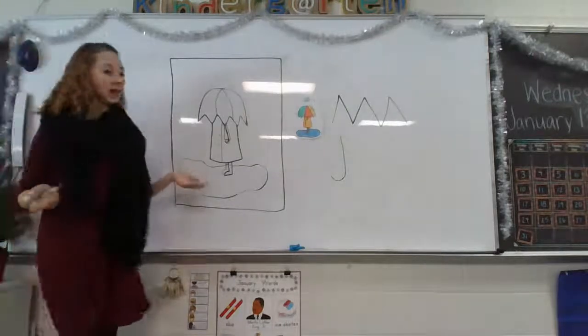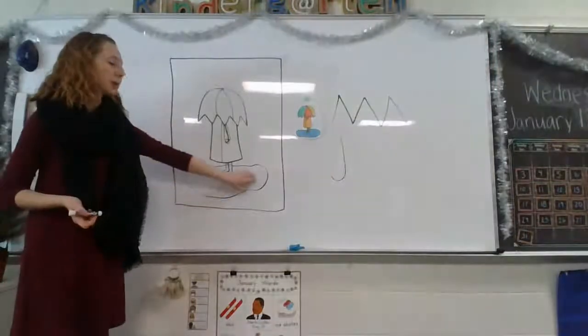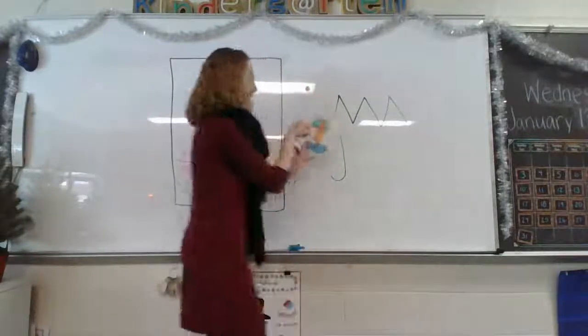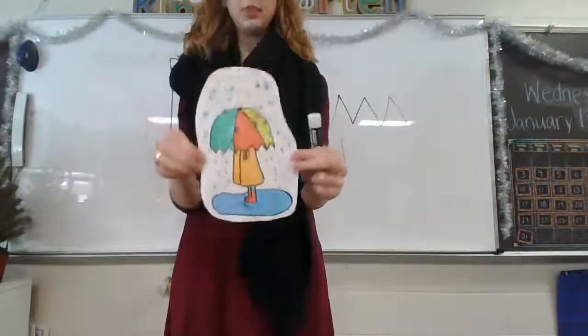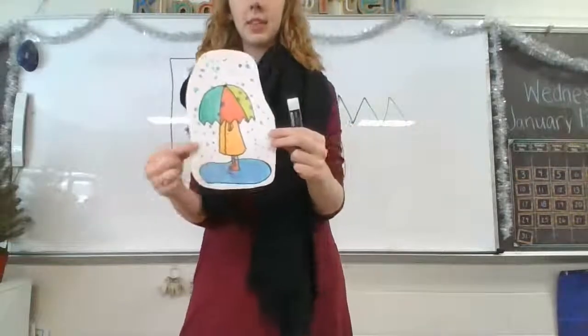And now it is time that you get to paint. So when we paint, our puddle should probably be blue. And then if you look at mine, I added some raindrops. So before you add raindrops, I want you to paint the rest of it fun, bright colors. And then you can add some raindrop details at the end.